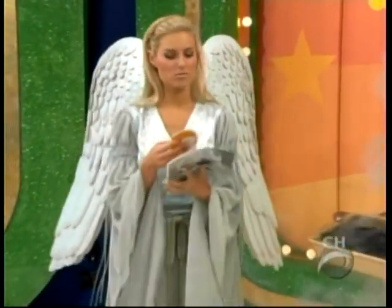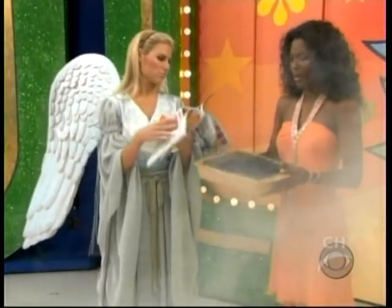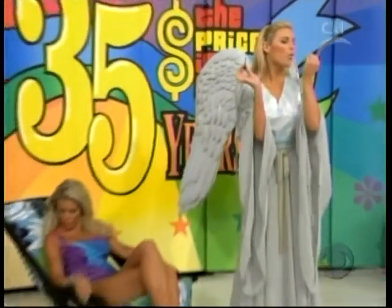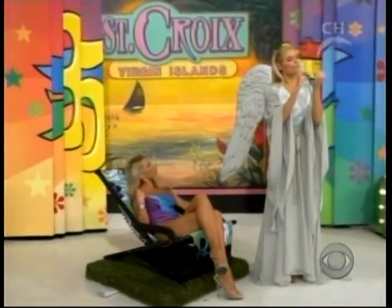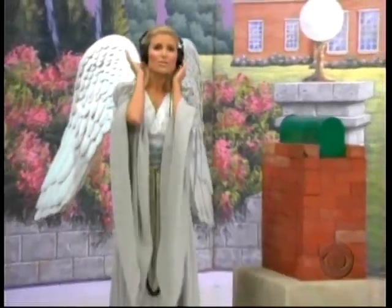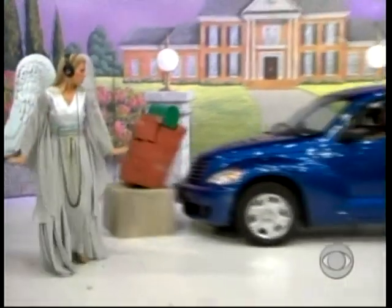Time with a slightly inattentive guardian angel — for instance, she was busy reading a magazine and totally missed the opportunity to prevent Lanisha from burning her dinner. The angel was busy filing her nails when she could have protected Gabrielle from getting a bad sunburn while lying on the beaches of beautiful Saint Croix. Most negligent was when the guardian angel was listening to her music while Lanisha accidentally drove into her mailbox with her new car.